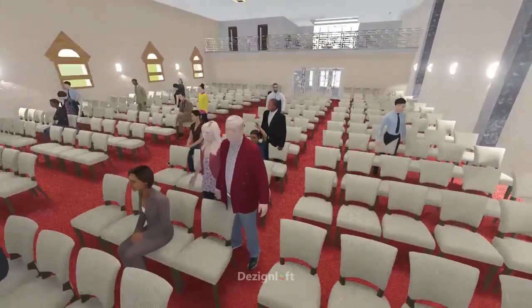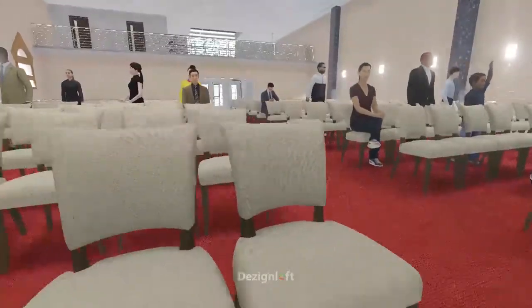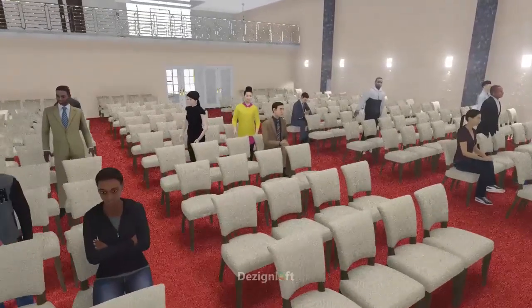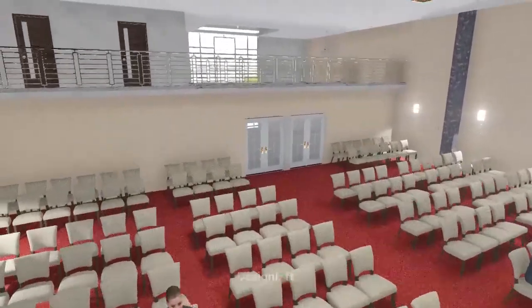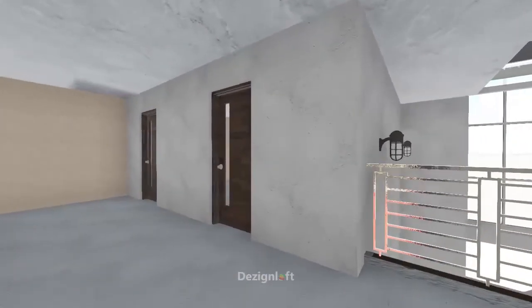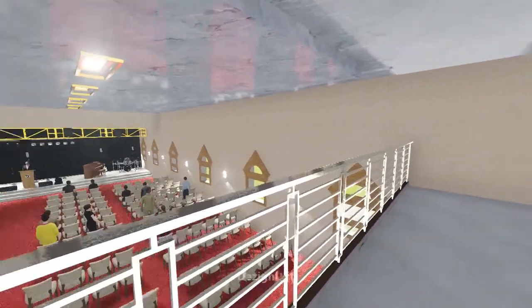The interior walls will be decorated with beautiful interior wall finishes, such as special window panels and various cosmetic wall finishes fascinating to the eyes. Looking above, the view from the main lobby reveals a terrace that enables one to see people coming in and out of the church building, and also have a clear view of the main church auditorium from the second floor.